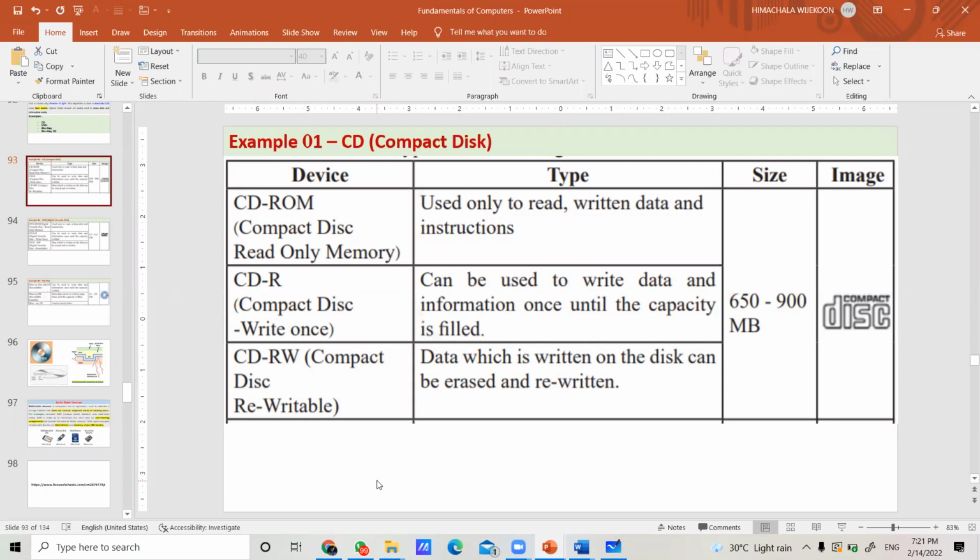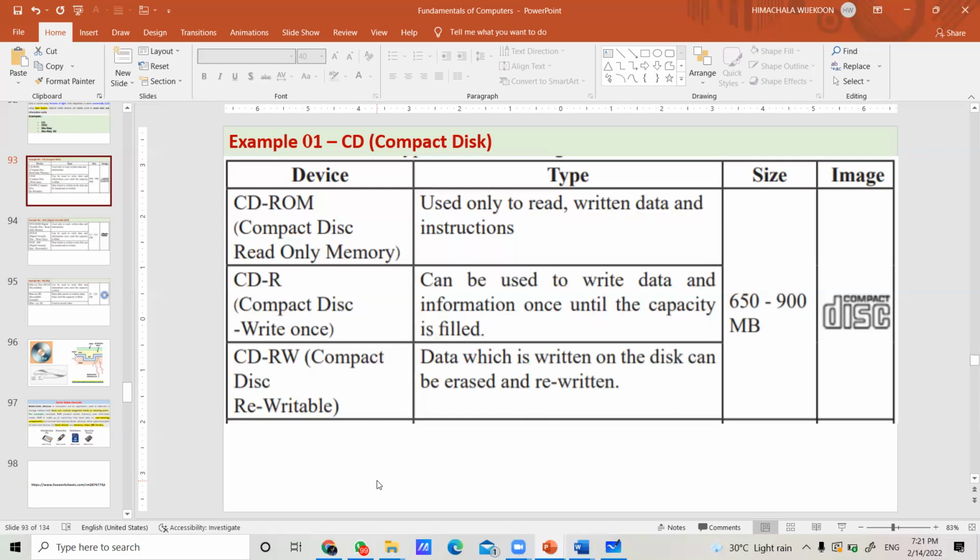Primary memory means we are using it to store data required for internal operations of the computer. Primary memory again we can divide into four sections: RAM, cache memory, registers, and the ROM, right? The features of each part of the memory we already discussed. Then the other main part of the memory is secondary memory. These secondary memories you can identify under three technologies: magnetic, optical, and solid state. Right, now we are finishing the memory section.